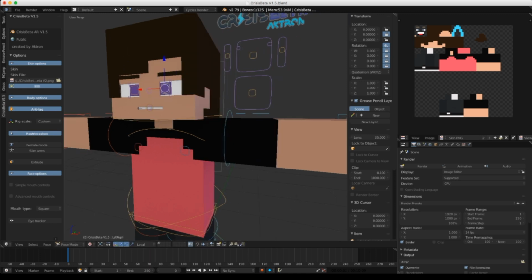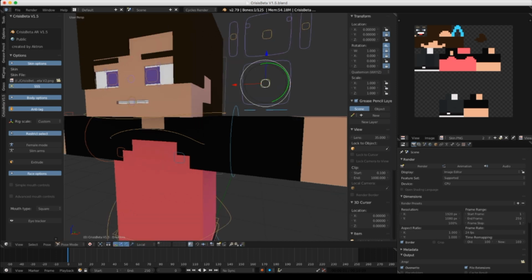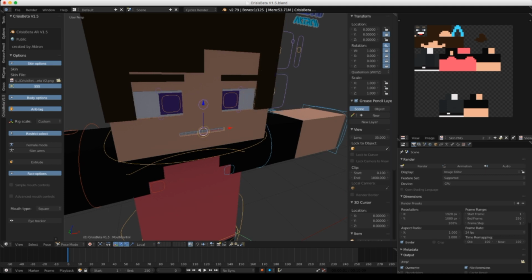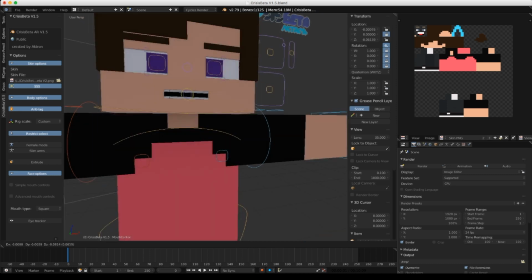Then moving on, people are probably going to think that this is your mouth controller. It's not. This is an expression controller, as seen here. So you move it to one side, that'll put the other side up, you can frown it, blah blah blah. So then, where's the mouth controller? That's this here. So you move it, it'll open, widen, shut, whatever. Then you've got your mouth move, which will move your mouth around.